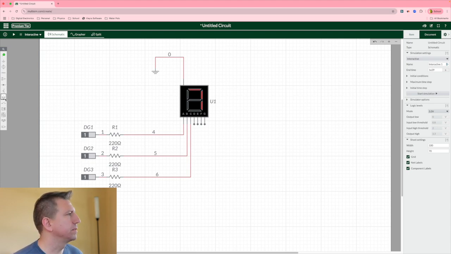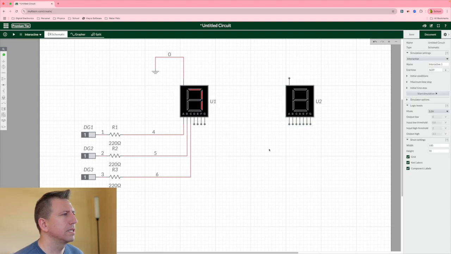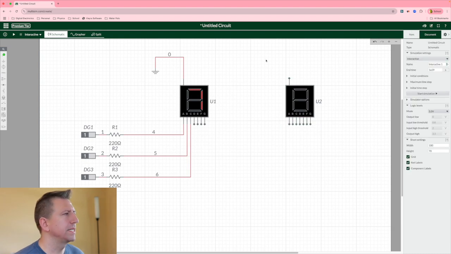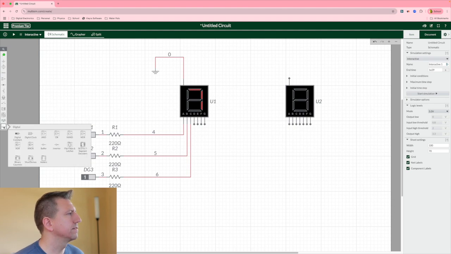Now I'm going to put in another 7-segment display, and we'll make this one a common anode. A common anode is going to need a connection to 5 volts. Let's see if there's a digital 5 volts. You know what I'm going to do? I'm going to cheat.